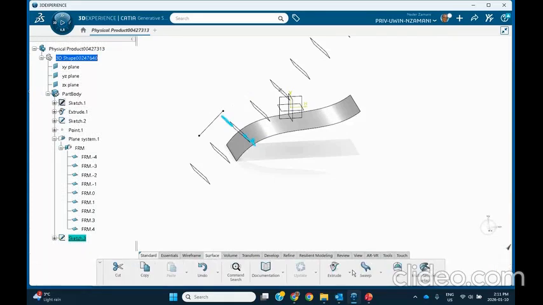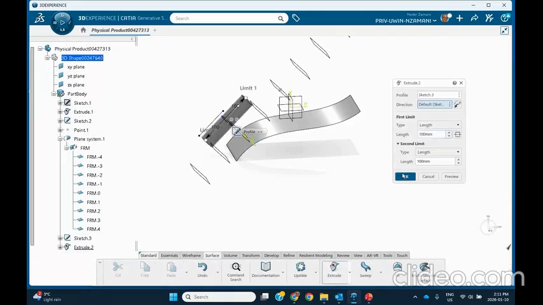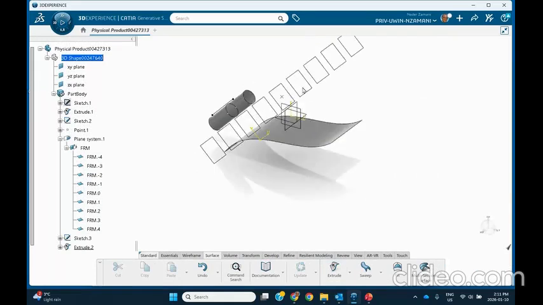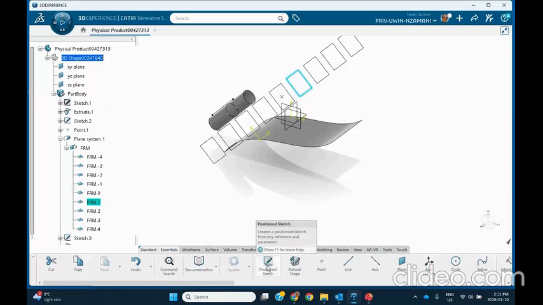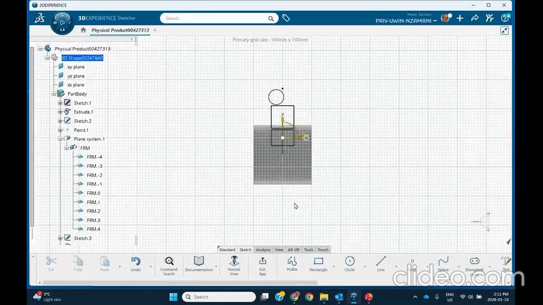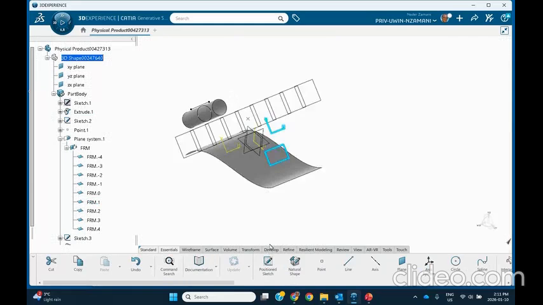On the other hand, I may want to go on this plane, which is frame number 1, and sketch on it something else, for example, a rectangle. Exit. And maybe I want to project that.